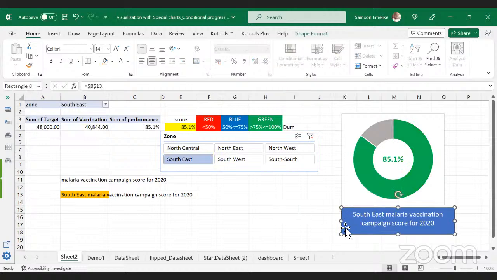Okay, so this is where we end today's session on progress charts, both simple and conditional progress charts. Thank you very much. Are there questions? We can raise our hands or we can send our questions in the chat box and then we can respond to them. If we still have up to 10 minutes at the end of the questions, then we can attempt to look at the Power Query like I promised at the beginning.